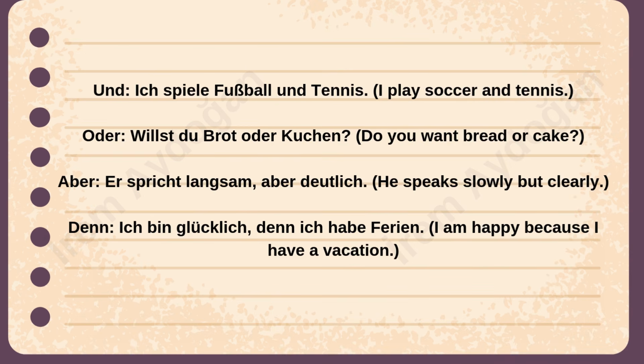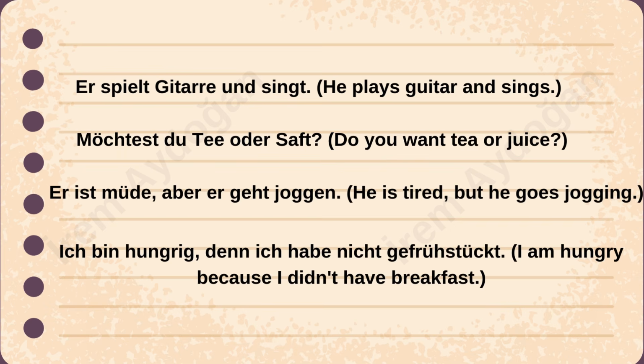Er spielt Gitarre und singt. He plays guitar and sings. Möchtest du Tee oder Saft? Do you want tea or juice? Er ist müde, aber er geht joggen. He is tired, but he goes jogging. Ich bin hungrig, denn ich habe nicht gefrühstückt. I am hungry because I didn't have breakfast. Let's sum up. Und means and, oder means or, aber means but, denn means because.